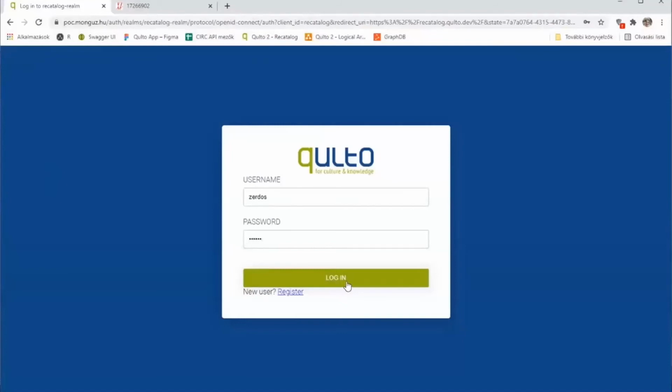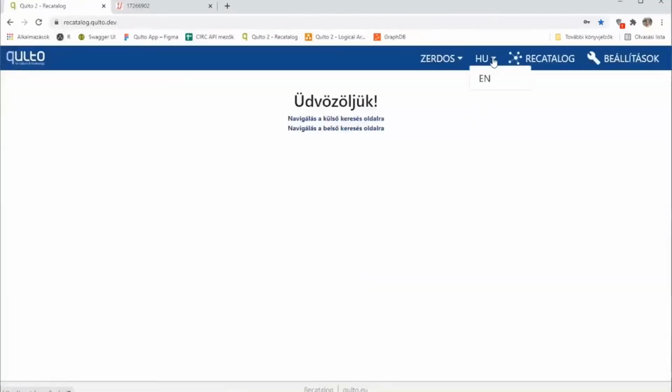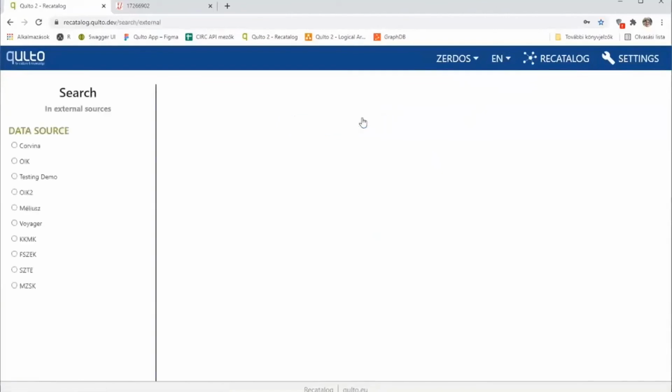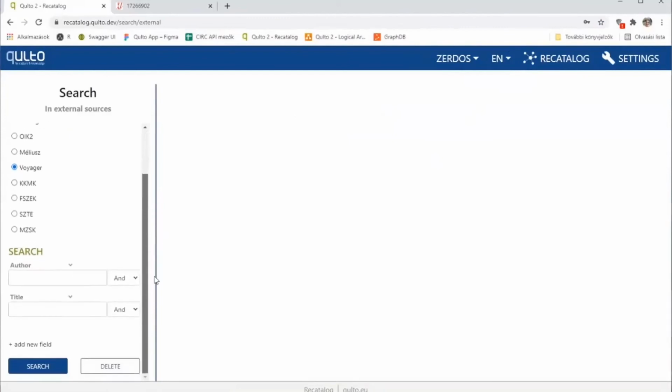The use case is that the librarian would like to add a new node to the FRBR knowledge graph. The first step is to log into the reCatalog module. The module can have more catalogs integrated. The librarian can choose the desired catalog where the record sits. Let's choose the Voyager catalog in order to enrich the knowledge graph.